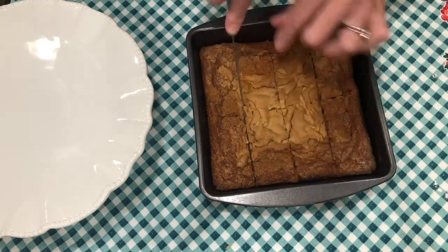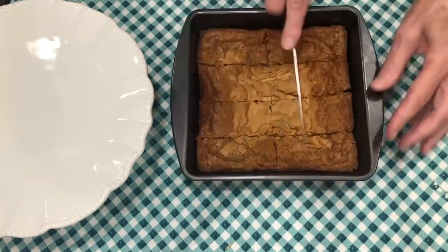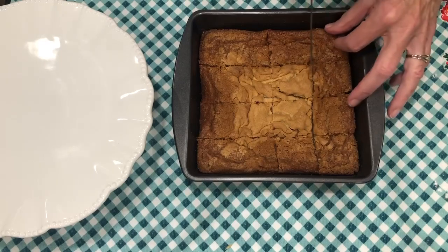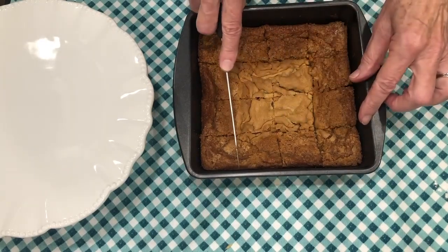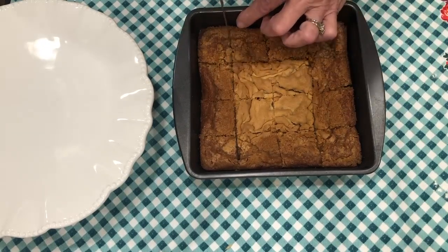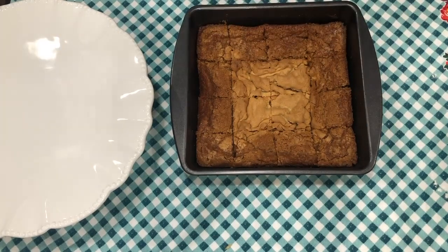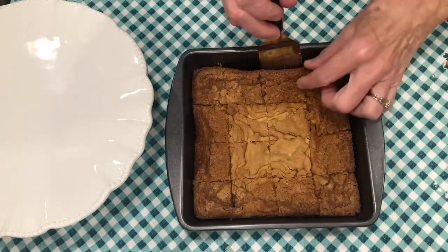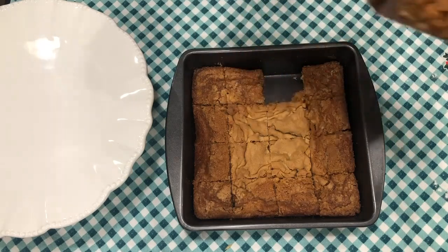I'm going to brag on myself. I'm getting better at cutting these squares. Look at that. Watch me mess up now because I bragged on myself. Oh goodness. That's one of my favorite quotes, is that you have to laugh to keep from crying sometimes. So let's see if it'll come out. Yep. There we go.